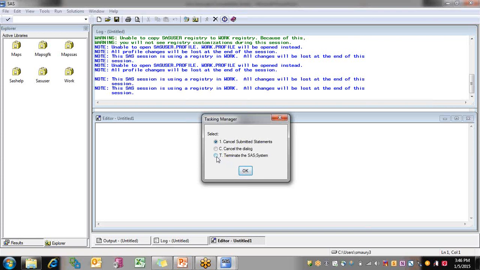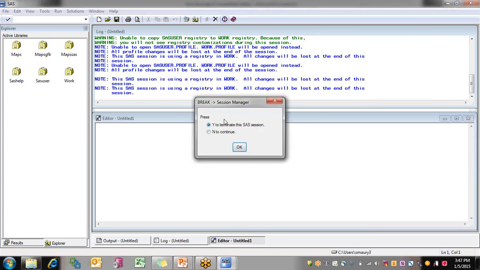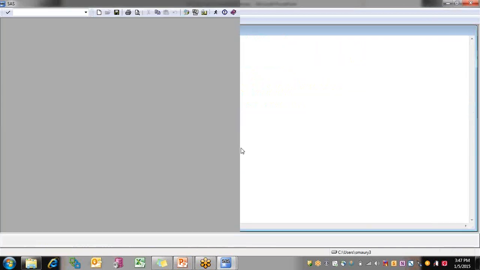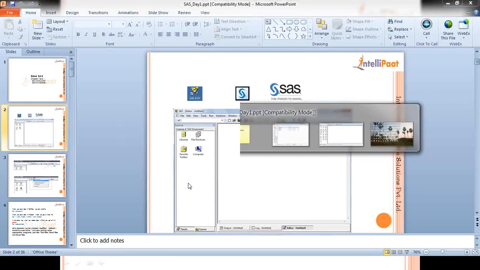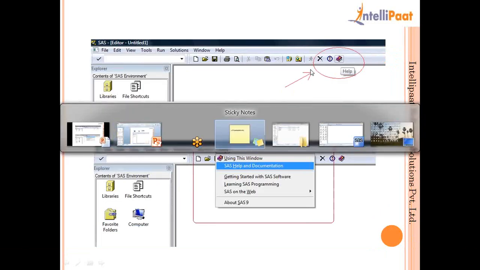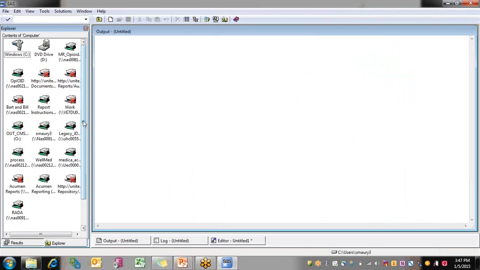So you can see that as soon as I click here, terminate the SAS system, and click OK, the SAS window or the SAS system will get closed. Okay, it's another confirmation window. Why terminate the SAS session? Yes to terminate, no to continue. So if I click Yes, you see the first session got closed. And do you remember that I clicked on my computer, then SAS hung? So this is the same environment. I have a lot of shared libraries in my computer, and that is why you can see them here.